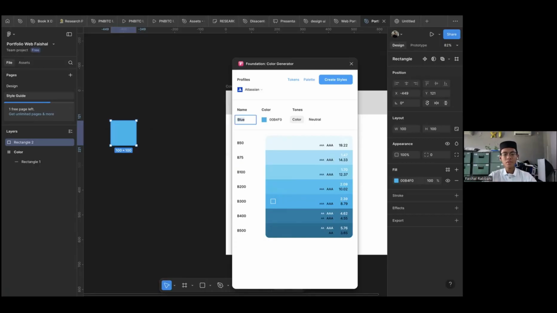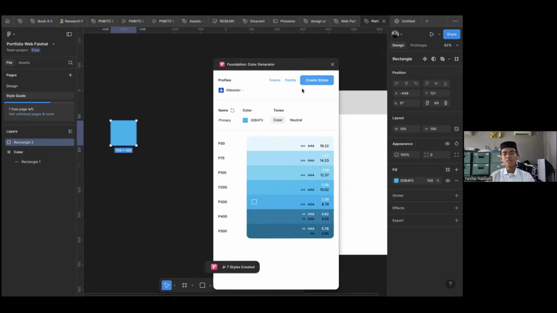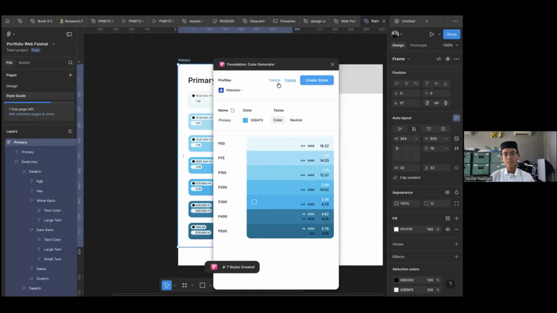You can change the name here to then create styles. This plugin is very useful because it automatically adds the styles to our design file. And then we can add the tokens here or the palette.